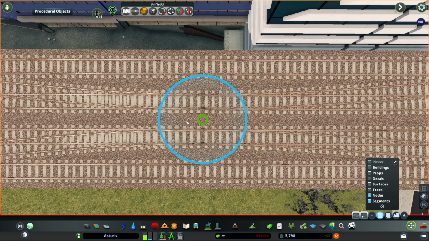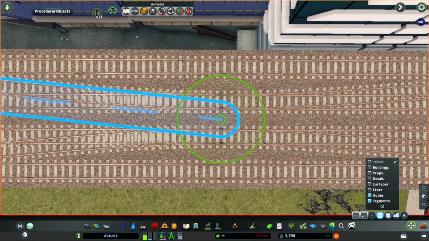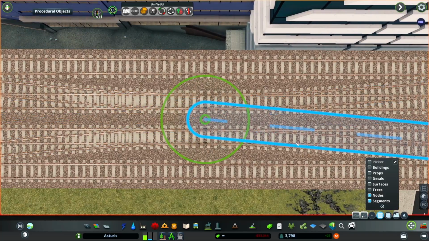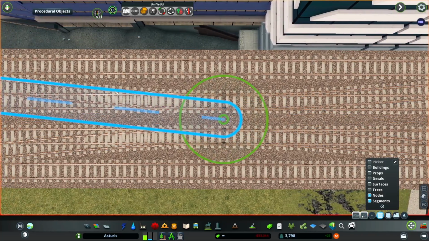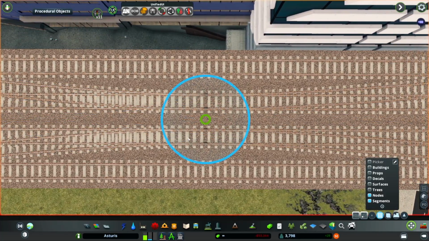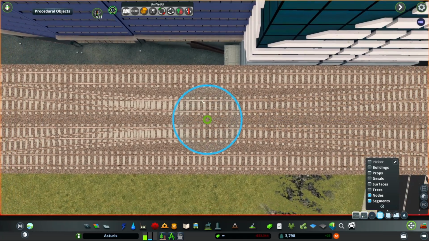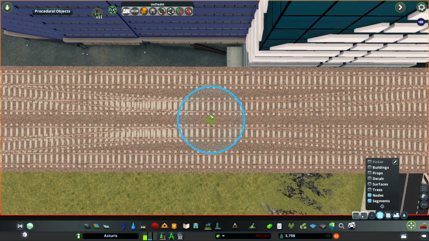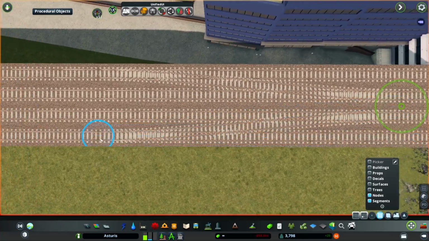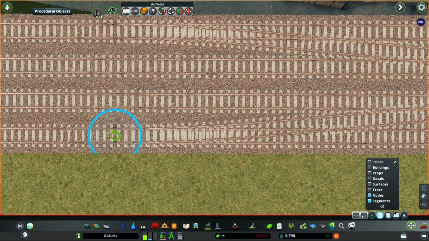Also make sure that you are always building from the more complicated points, right? So for example, in here on this double track, I have 4 different switches connecting into it, and obviously if every single one of these created the overlapping node, then I would never connect them ever, right? It would not be possible. So always make sure that you start from these and continue outwards into just the nodes where you have a single switch, because there you can easily delete the overlapping node.